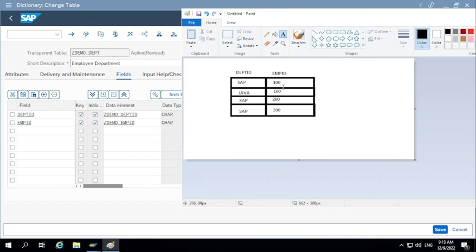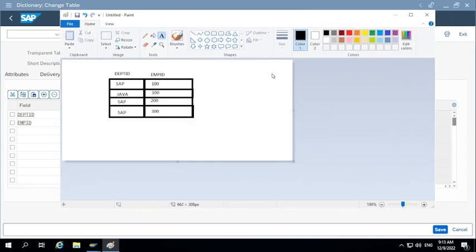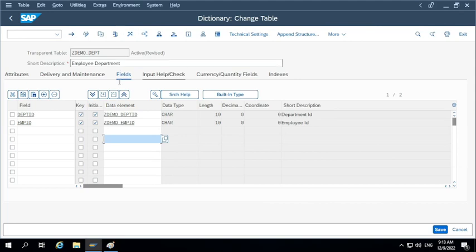One employee can work for multiple departments now, and one department can contain multiple employees, right? Yes, sir. Now save the table.